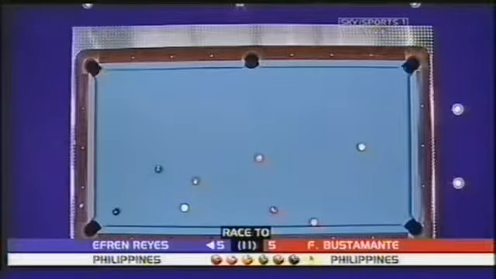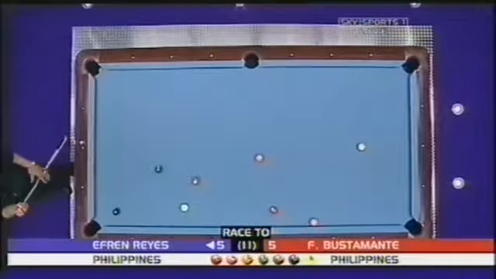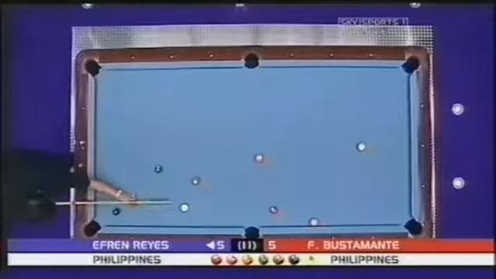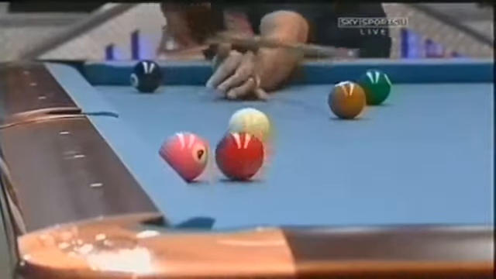Race to 11. Halfway there. Effectively now it's a best of 11. Just try and hold the cue ball, Steve, close to where it is now. Pinch the pocket slightly on the 3 and hold for the 4 to the same pocket.